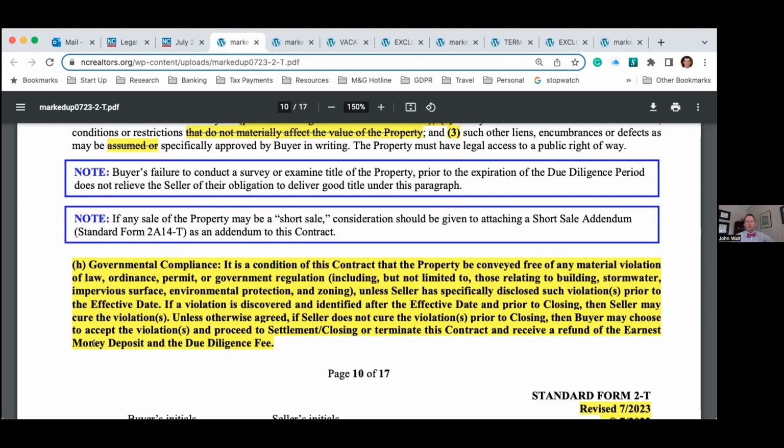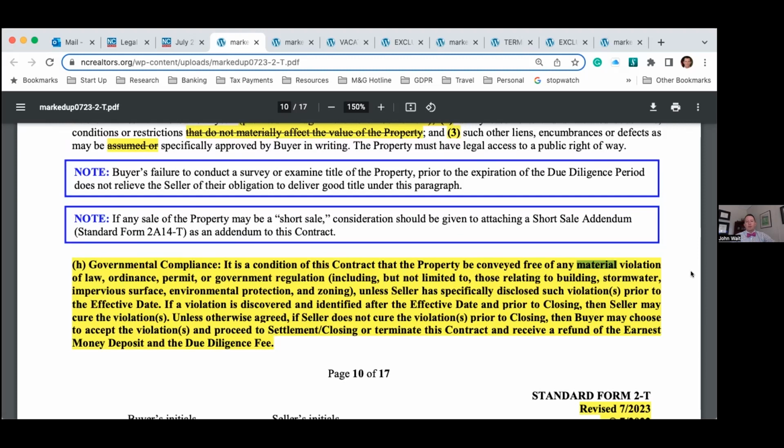So let's break that down a little bit. Number one, it's a condition. Number two, there's two safeguards in here before this is going to kick in. Number one is material. So if it's a small violation, no, not going to happen. This discussion actually occurred in the forms committee, they talked extensively about this. But let's say that you live in a jurisdiction where, technically speaking, you would need a permit to do a ceiling fan. You need an electrical permit to add that outlet. Is that going to be something that's going to trigger this paragraph? No, that's not material. At least I don't think a reasonable person would think so. So understand that's the first threshold that anybody's going to have to cross in order for this paragraph to apply. It's got to be a material violation.